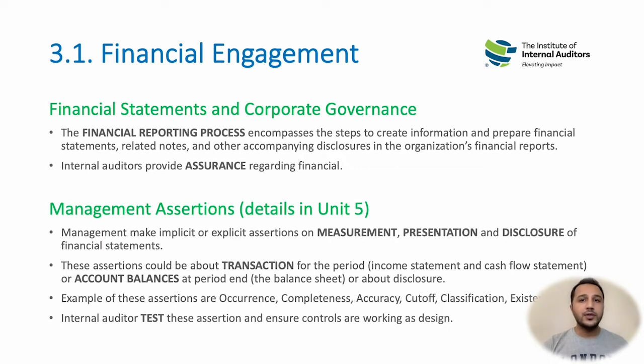If there is any deficiency, for example not recording the complete transaction, we have to look at whether there is a design problem with the internal control, or whether they bypassed that control, or did not use that control effectively throughout the period of our audit. So this is a brief nutshell, and there are more aspects to the financial engagement which we will be discussing in the next slide.